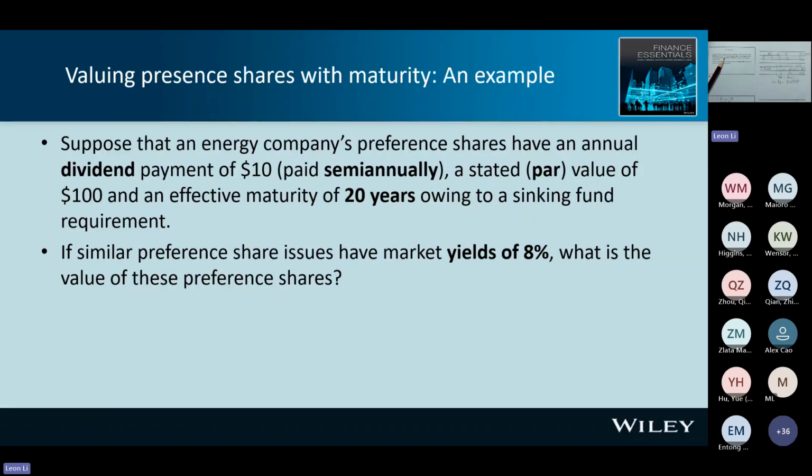Dividend payment $10 divided by 2 because they pay semi-annually. So it's $10 divided by 2. And our I, the rate, 8%. The bond yield, the market yield, 8%. Again, 8% divided by 2, 4%, right? Par payment, $100. Then I can use the PV formula in Excel to get the bond price or the P0. And let me give you the final result here.